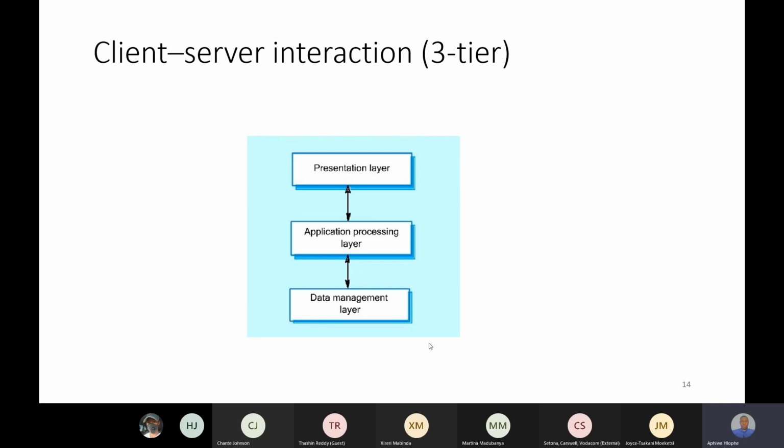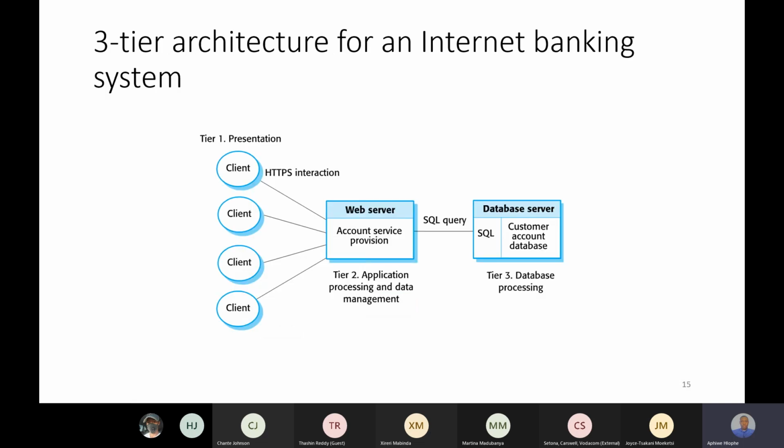Okay, so how is three-tier an improvement? You can see now it's very easy to reuse the systems we build because we separate the different layers. And so if you wanted to rebuild this application again, you just take the bottom two. I'll just move on to the next slide because it shows us an example of an application that you could see in three-tier architecture. So we have internet banking. Let's just imagine this was an internet banking system.